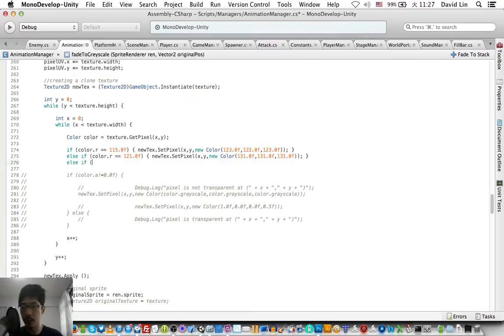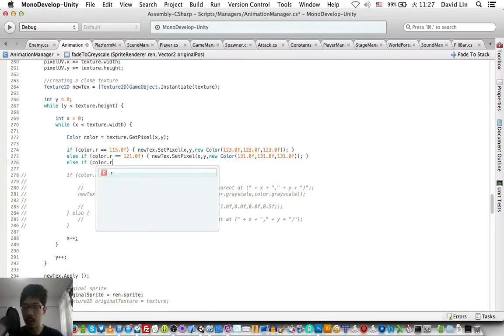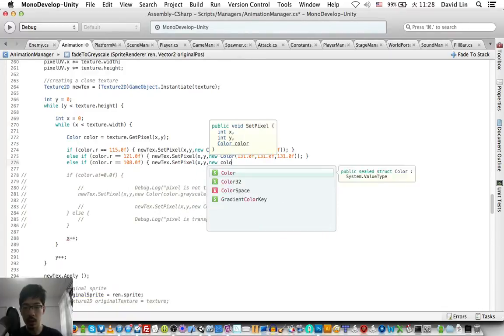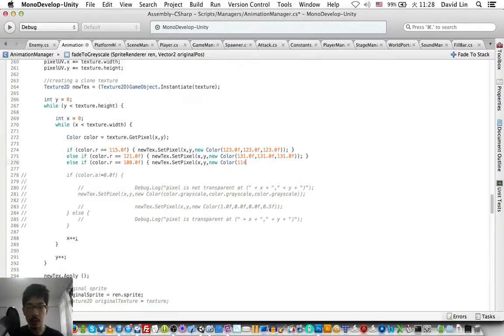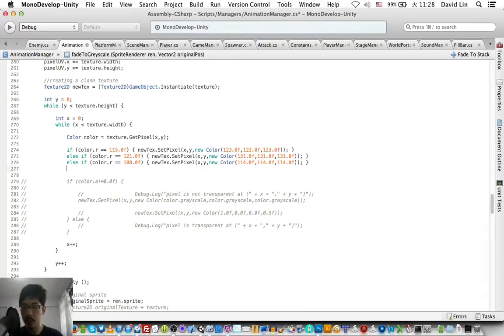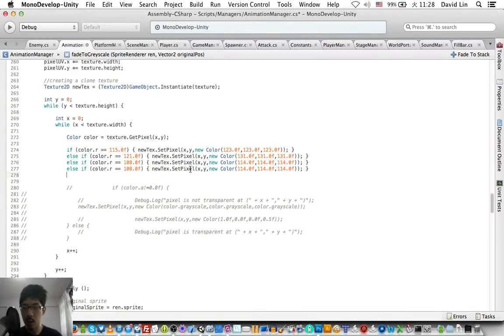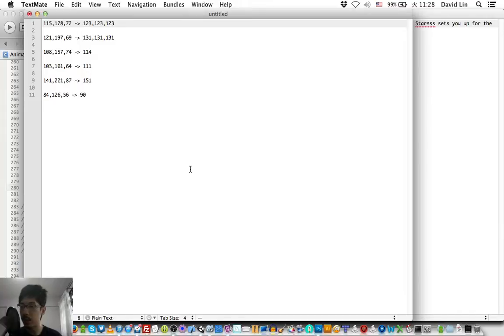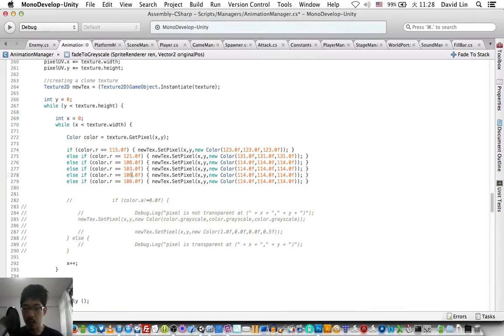Else if 108, xy new color 114. Next is 103, 141 and 84, and the grayscale version 111, 151 and 90.